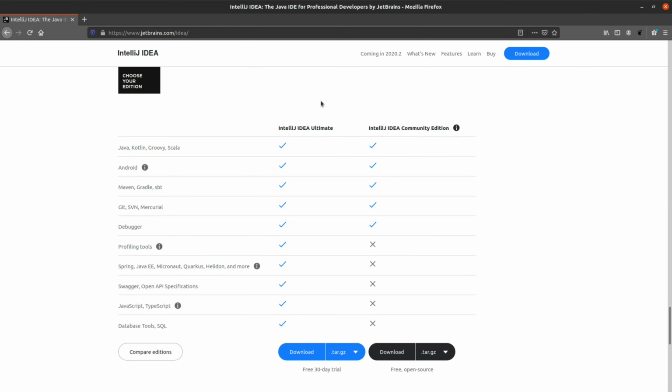So it's up to you to decide which edition to use, and you can also use the free 30-day trial for the Ultimate Edition, and in case you like it, you buy the license or you go to the Community Edition and search for those web development plugins.